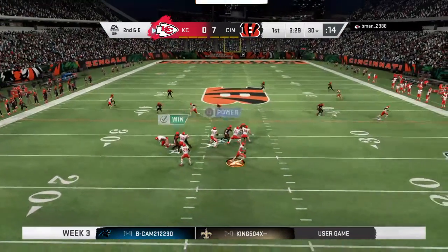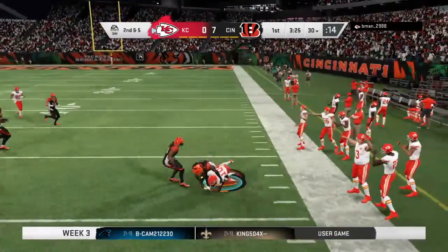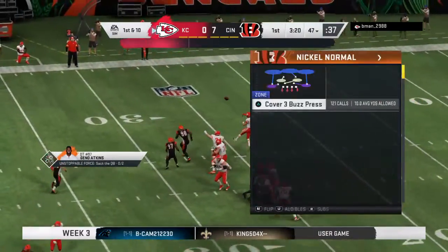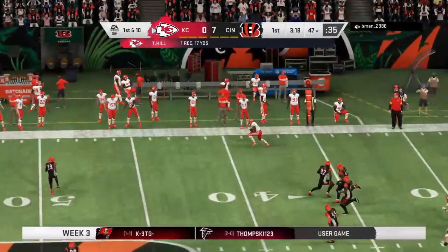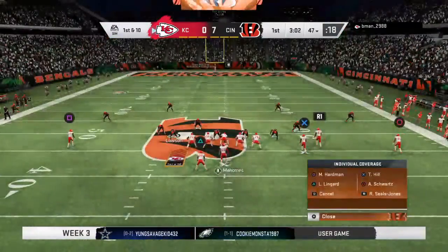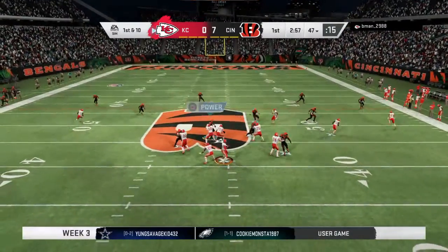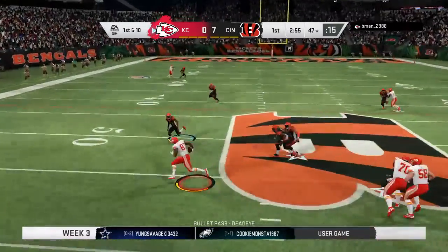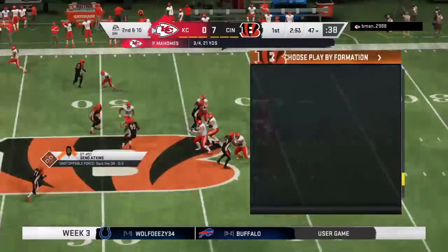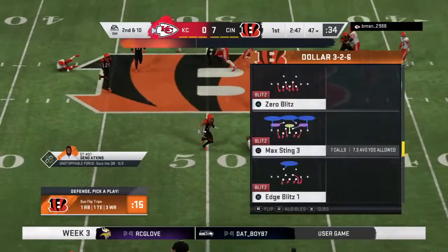From the 30 on second down, Mahomes. That one caught by Tyreek Hill. And able to get this one across the 45 before he's brought down. First reception for him, and remember, he leads the NFL in that category here in this first month. Also has a first down. Mahomes now on first down. That's complete to his tight end, Seals Jones. And he'll maybe get back to the line of scrimmage, but no more than that. No gain there on the completion, 2nd and 10.